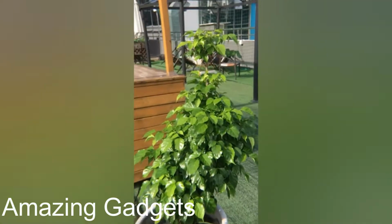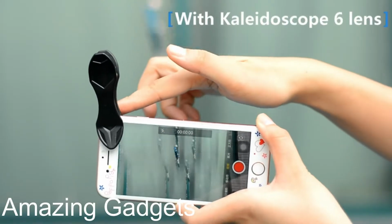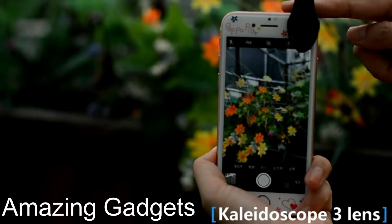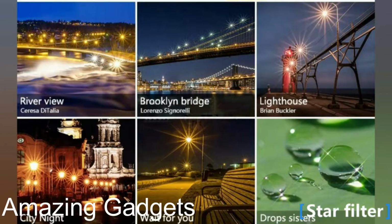This camera phone lens includes a detachable clamp, you can adjust the screw to fix the lens clip. It is compatible with almost all smartphones like iPhone, Samsung, Sony, Xiaomi, iPad tablets and many others. Smartphone zoom lens 40x handheld telescope. It's a real adjustable zoom lens which can zoom in and zoom out like the Canon and Nikon lenses.